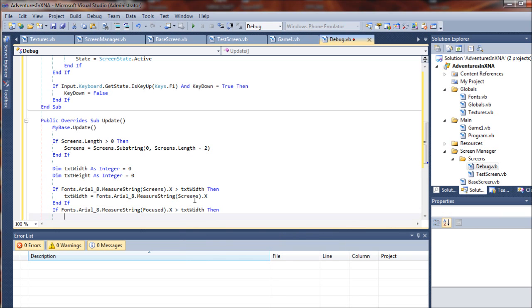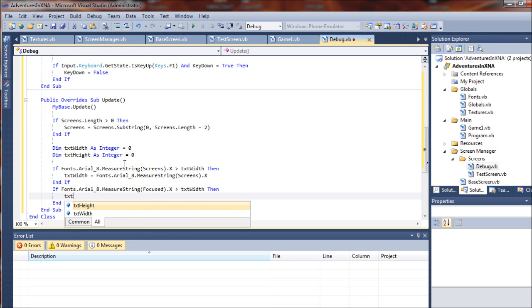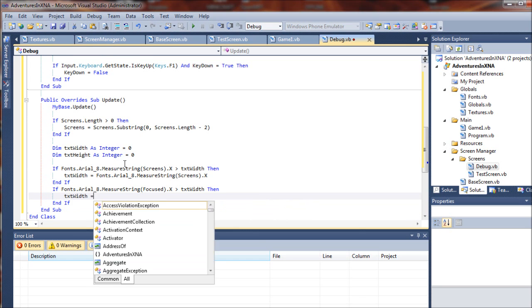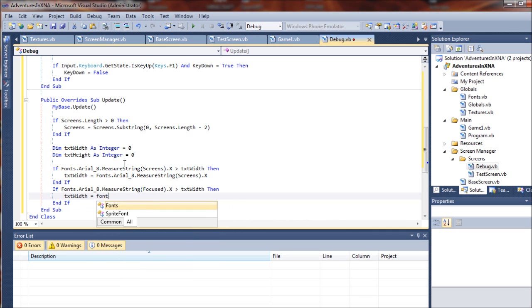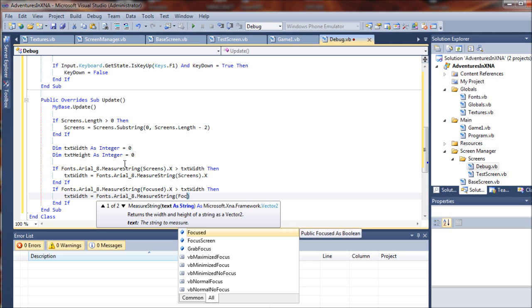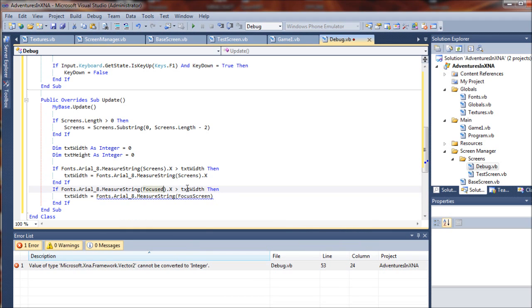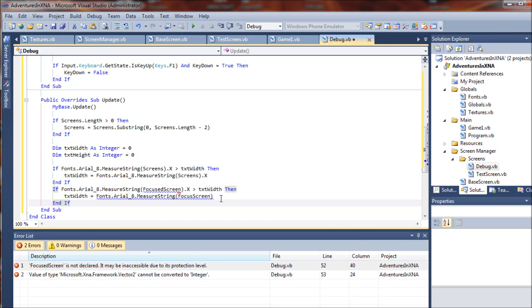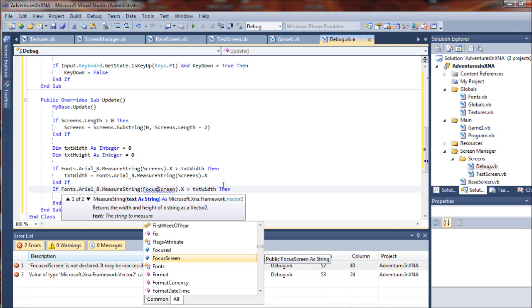Then we will set that text width equals fonts.Arial8.MeasureString(focused screen), and you might have seen my error up here, focus screen.